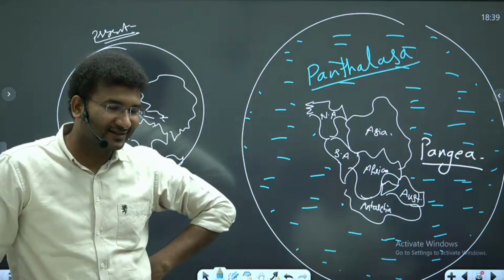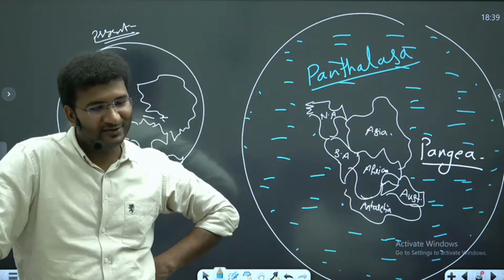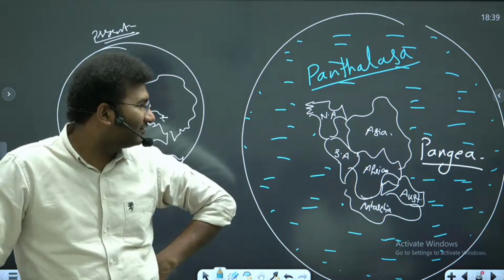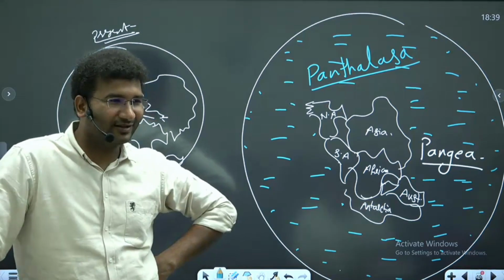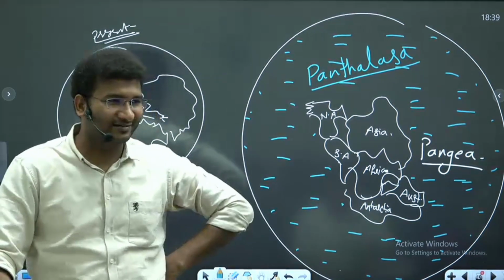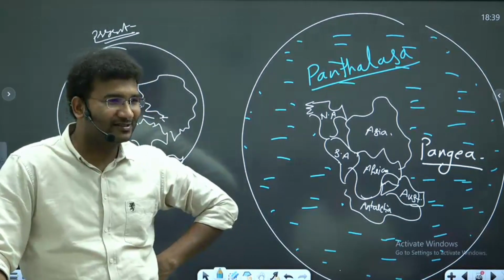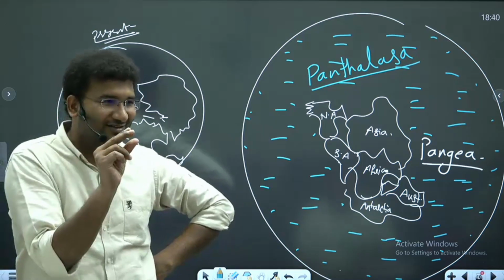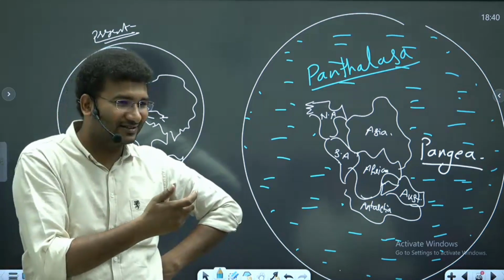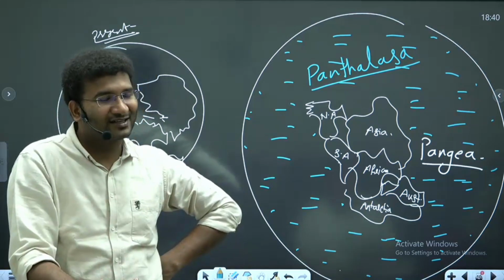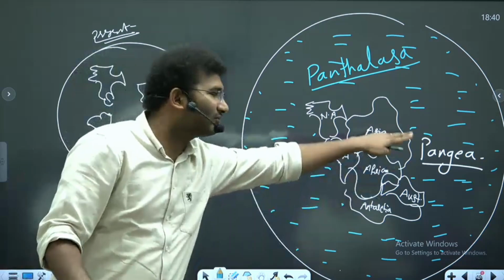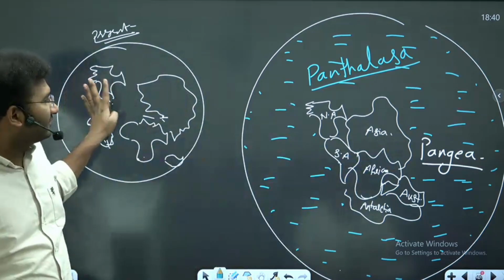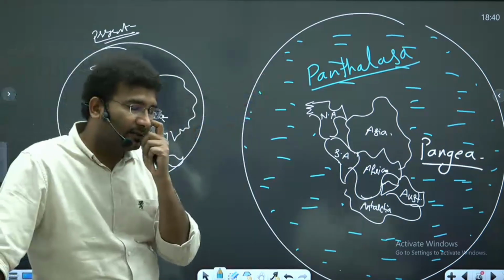Which one? I'll talk about the species. Just give me 5-10 minutes, I'll be there. When you learn environment, you'll know that tigers and all are tiny species. They came very recently. Before that, there were many big species like dinosaurs. The size of the dinosaurs shrank. Some say that they became crocodiles, alligators. Now, tigers and all came very recently when India came to tropical areas. We'll discuss that. Now, can you imagine this? When was this? It was near about 300 million years ago.